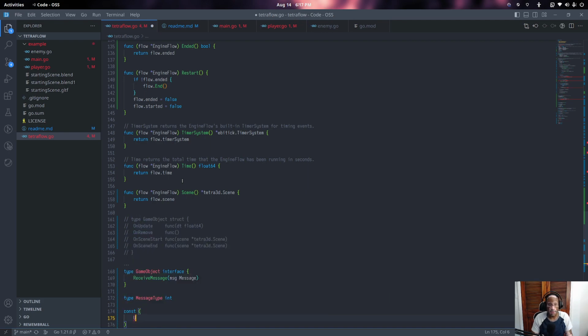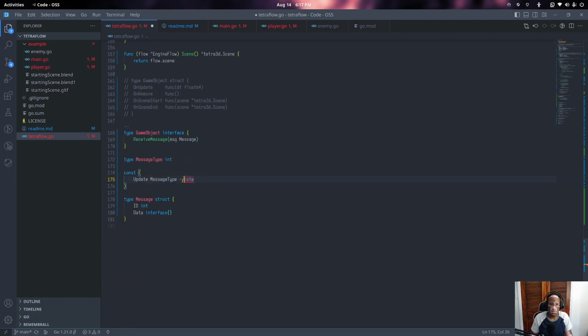We could say update, message type, iota, and then on update, on remove, on scene start, on scene end.